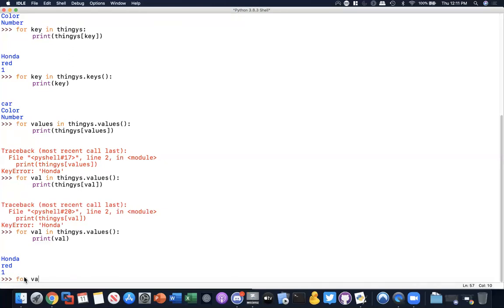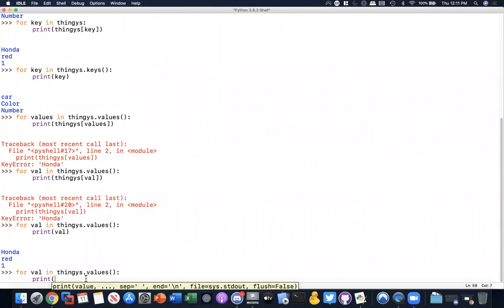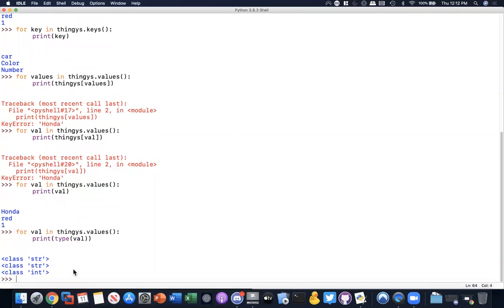Check this out. So for that same concept, right? Because it pulls out only the values, I don't need to reference the values because it's pulling them for me. So let's do a little bit of a learning point here. See what we get. Thingies dot values, right? Thank you for using a comma, that helps a lot. I don't want to have to type this again. All right, so now we're going to print the type. What are we getting from this operation, right? You see that? It's pulling out a string.